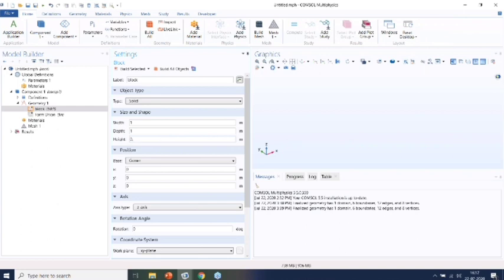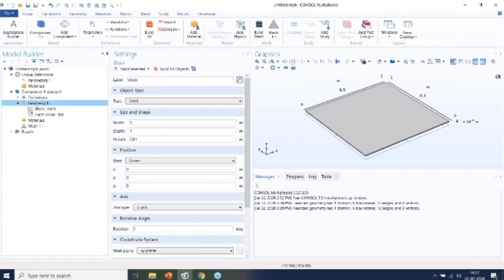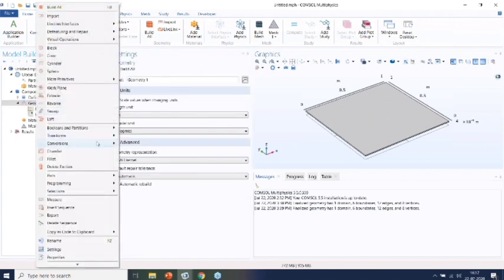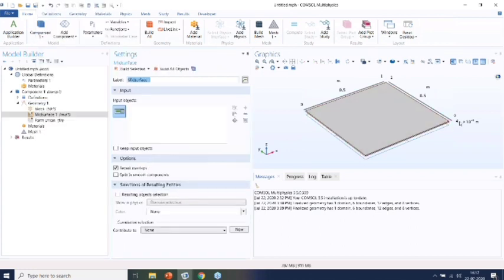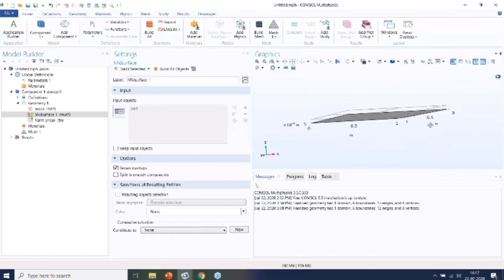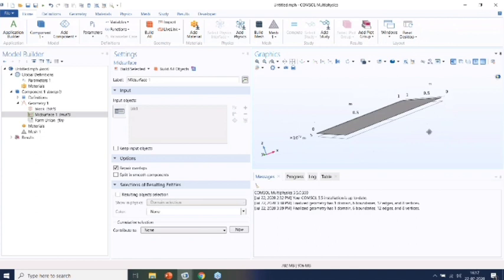Okay, so this is the object that I have. Now I can go to geometry, then under conversion you can see there are different options available. First is the mid surface operation. This is the input object, and then I can just click on build selected. And you can see that it got converted into a surface with the mid surface operation.